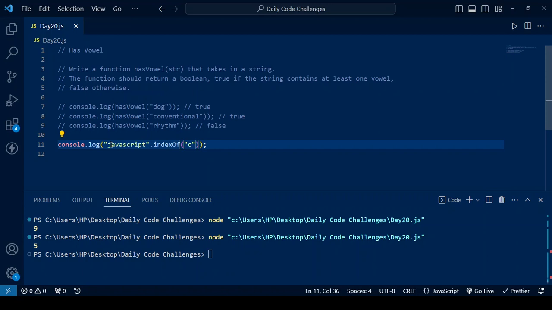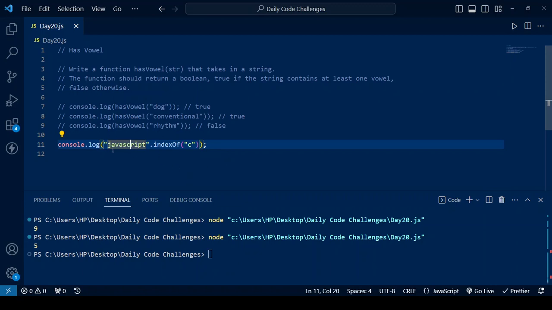J represents 0, A represents 1, V represents 2, A represents 3, S represents 4, C represents 5, right? So we have 0, 1, 2, 3, 4, 5.